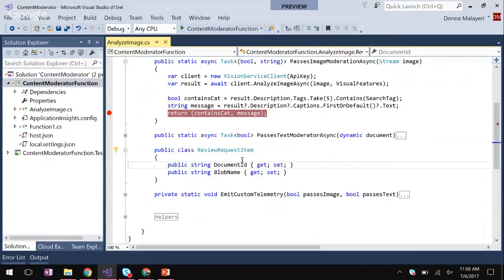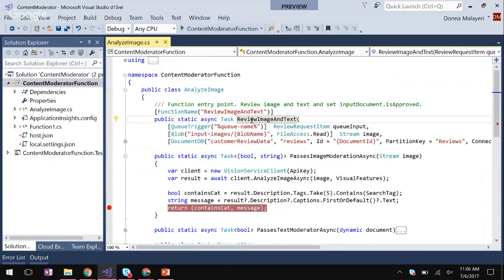So here, the queue payload contains the DocDB document and the blob name that you want to actually process. So when you get into the function, you actually are bound to the blob and the DocDB document right away. And you don't have to actually write extra code to get those documents. So it's really, really efficient.